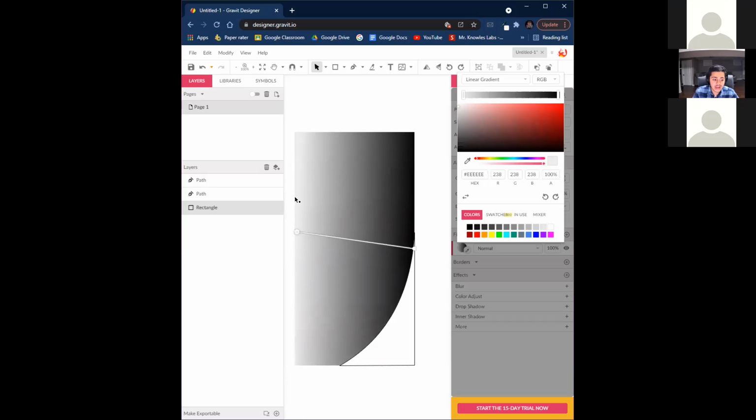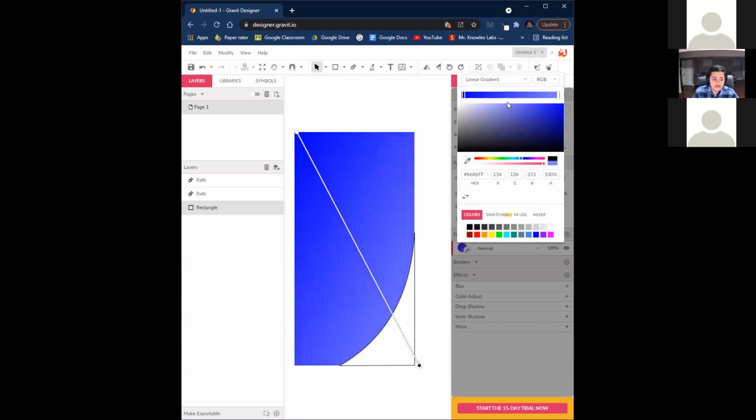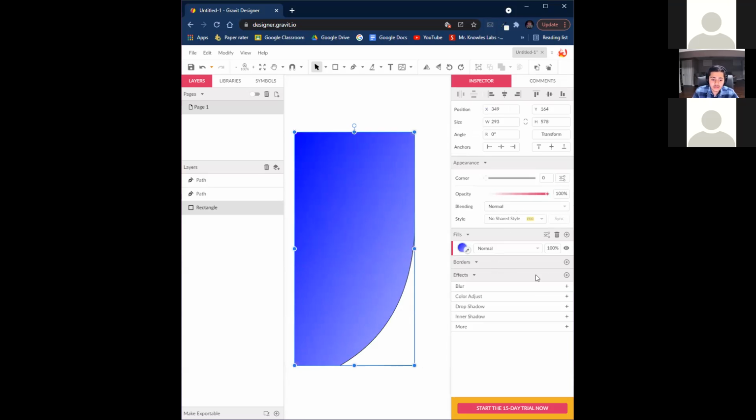We're going to drag this to the top just because gradients look nicer like that, especially when it's a rectangle. I'm going to drag this one down. We're going to select this one first. Let's just say this is blue. Let's make this a bit lighter of a blue. And there you go. So that's how we should do the coloring. Has that worked for you? Are you good now?